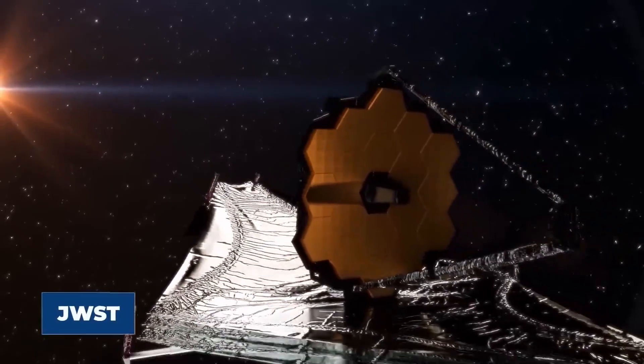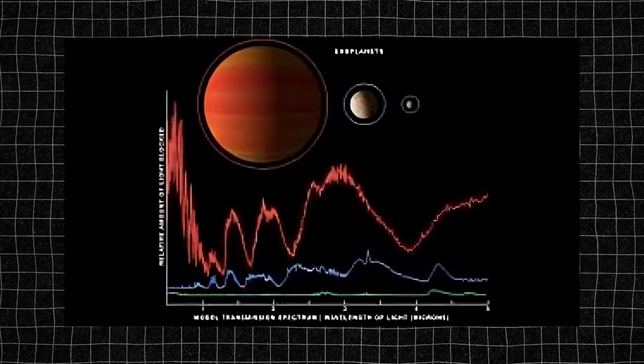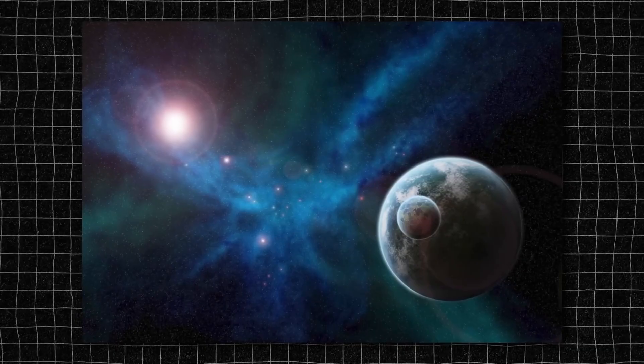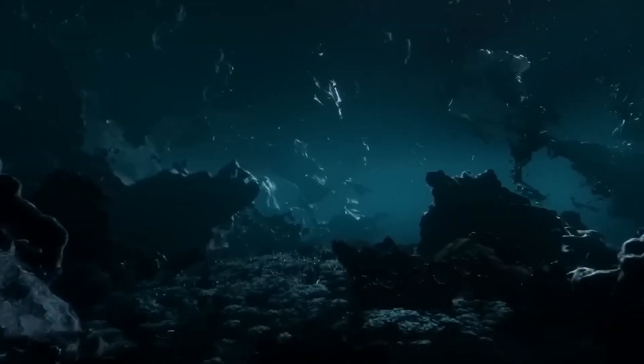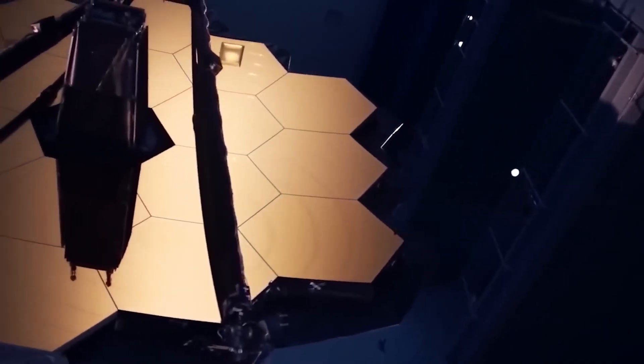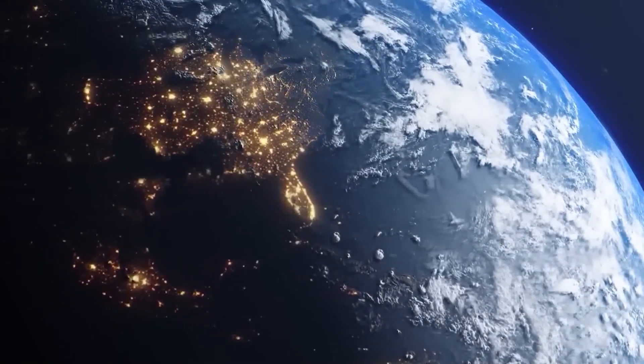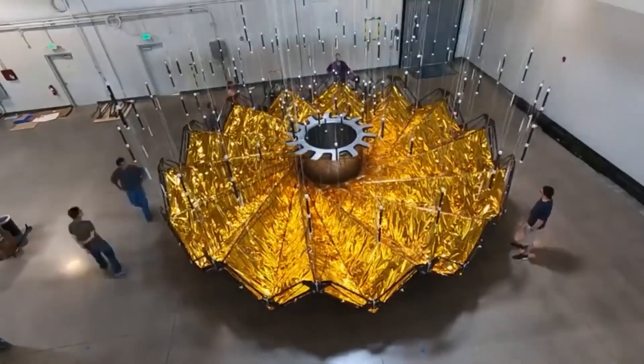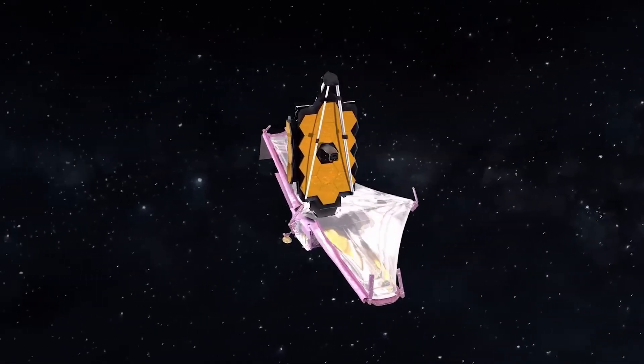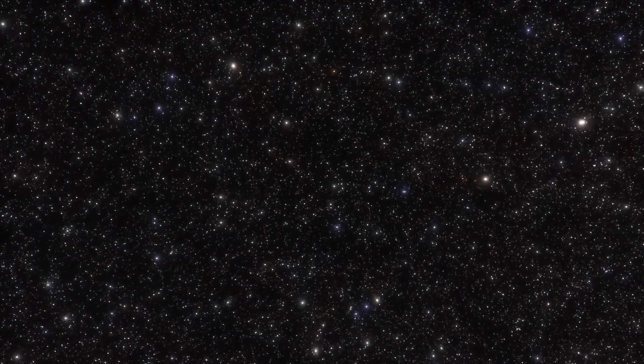Right now, the James Webb Telescope is out there in space, checking out different planets and moons to see if any might be home to alien life. To try to answer this age-old question, two American astronomers, Jill Tartar and Thomas Pearson, started a project in 1984 called the Search for Extraterrestrial Intelligence, SETI. They set up a non-profit to listen for radio waves from space because radio waves can travel really far without getting lost or absorbed. That's why they're using the Allen Telescope Array in the mountains of California, which has 42 radio telescopes just for this purpose.